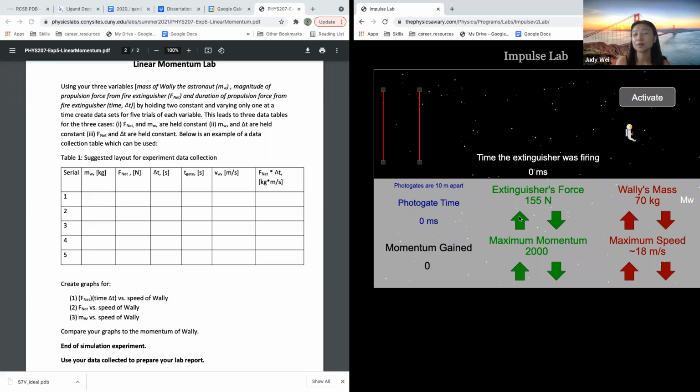You can see, when I click the arrows, it can go up and go down. So you can change that. For the fire extinguisher's time, just try your best to record the same time to find a reference. And T gate, you still record the gate time here, and V, the speed. Remember, we have 3 ways to calculate speed.